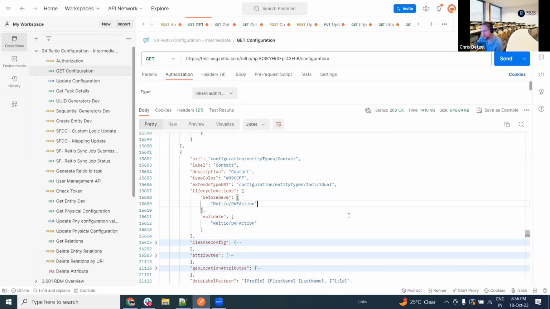Can you please give some examples, and maybe you will, of which validations are currently not there in Reltio for which customers need to use LCA or DVF? Yeah. So some of the things which are on our roadmap, and we have requests from customers to support those, and I can give you some of those examples.